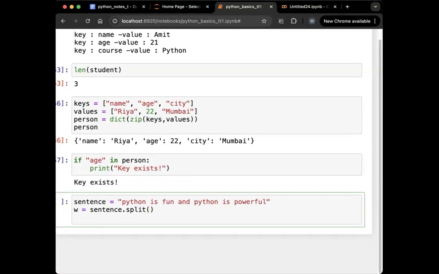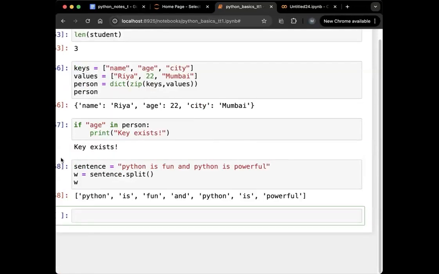When I take all the words using split, I get all the individual words out in a list. That's what split does, right? We already know split splits a sentence based on the separator. By default, the separator is space. And then it puts it into a list of separate items like this. Now let's say I want to count the number of words and form a dictionary out of it.